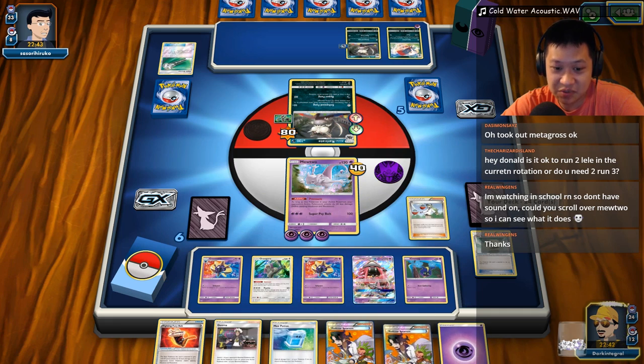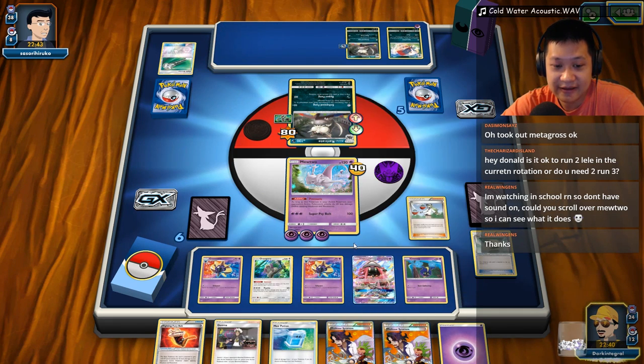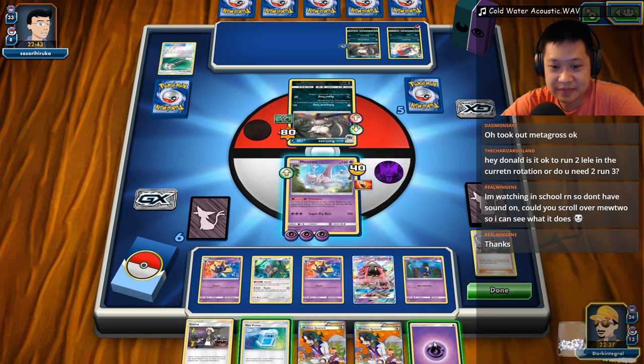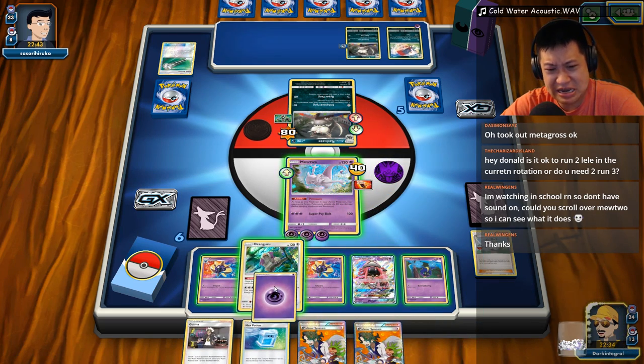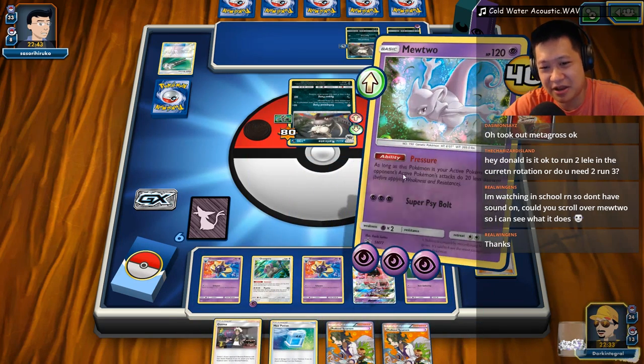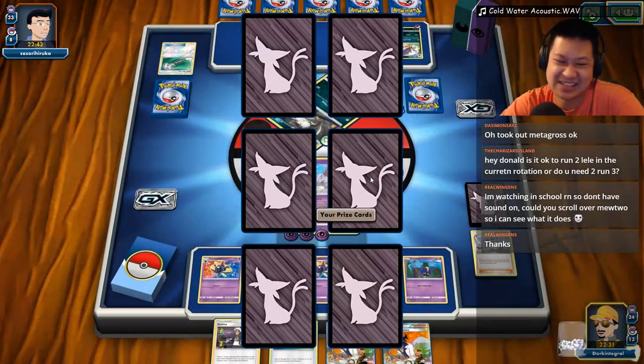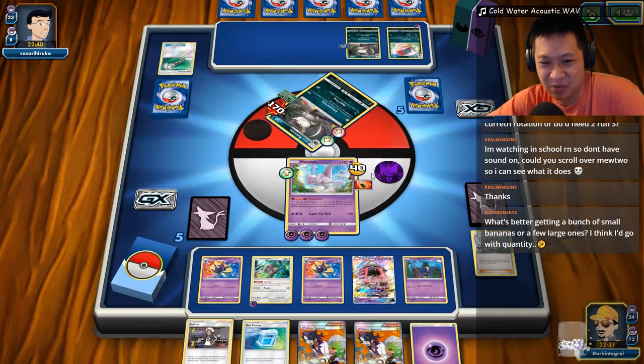I need a Float Stone. He took away the Float Stone I needed. All right, so I could have potentially taken away, but not this turn around. And who can get the backup? Banana Master, you can get the backup here. I'm going to use Super Psybolt. Take that. Resist. Up, 2-shot. That's fine. Mewtwo can't really get one shot.